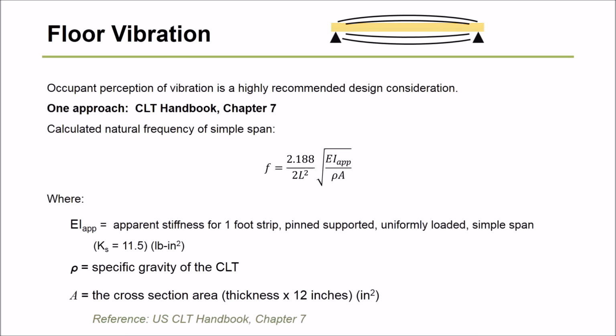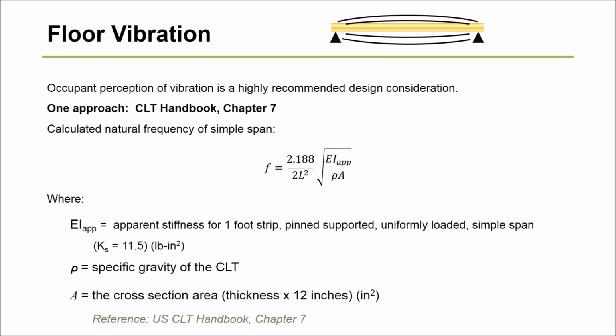So an important thing about floor design: CLT is like almost every other floor system out there, that often what really governs what is an acceptable floor design, not acceptable by code, but acceptable by performance, is floor vibration. So if it's an office or a residence, what really drives a lot of the sizing of members is how bouncy is the floor, and is it acceptably stiff for the occupants.